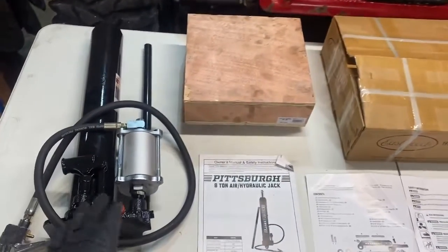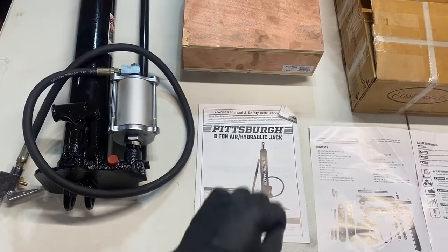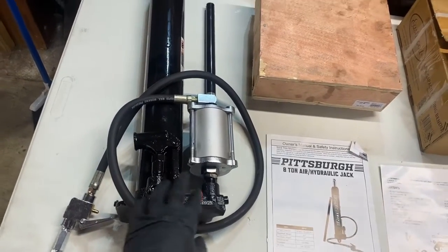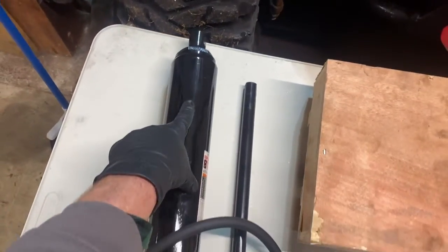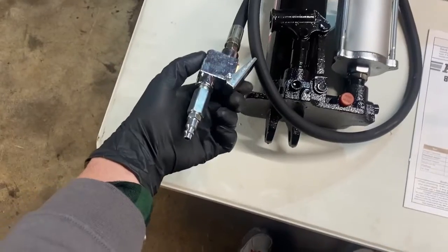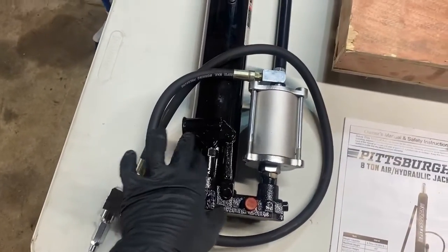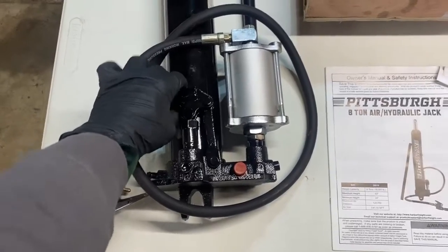So, as I said, we have the Pittsburgh 8-ton air hydraulic ram. So that means this cylinder right here is going to provide the pneumatic pressure needed to press this ram out the end. So it's a full extension ram, and it hooks up to the air hose right there. Really nice, comes with the air chuck already on it. It can also be used as normal hydraulic with the pump right here, so you can use it like that.